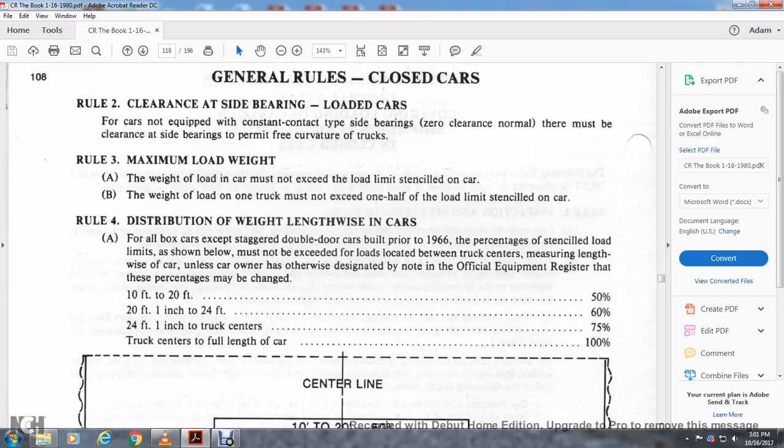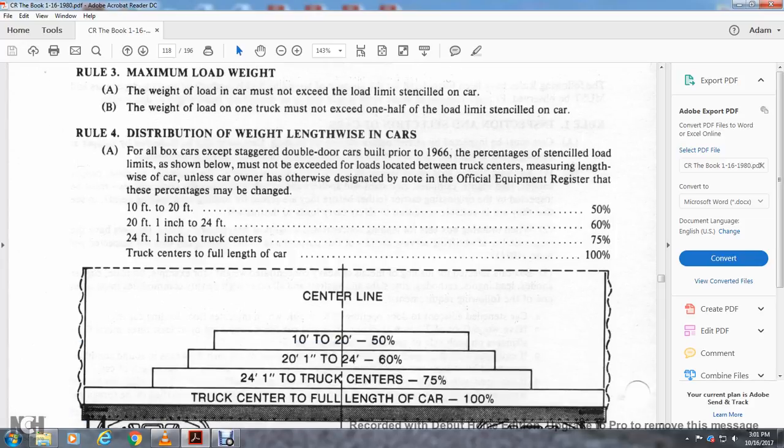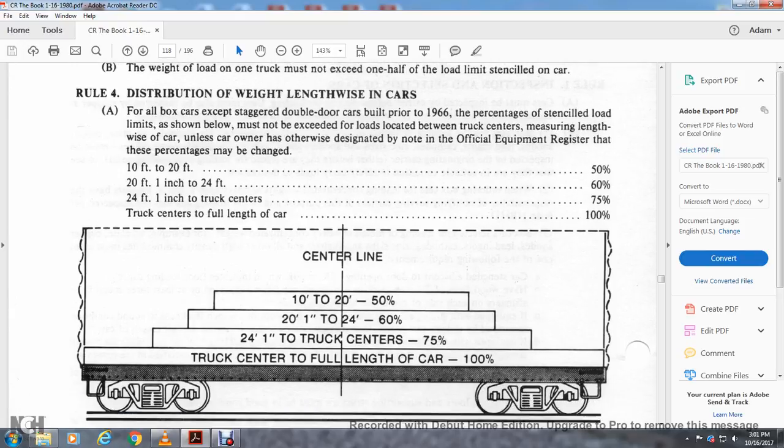10 foot to 20 foot, 50%. 20 foot 1 inch to 24 foot, 60%. 24 foot 1 inch to the truck center, 75%. Truck centers to the full length of the car, 100%. Center line, 10 to 20 foot, 50%. 20 foot 1 inch to 24 foot, 60%. 24 foot 1 inch to the truck center, 75%. Truck center to full length of the car, 100%.